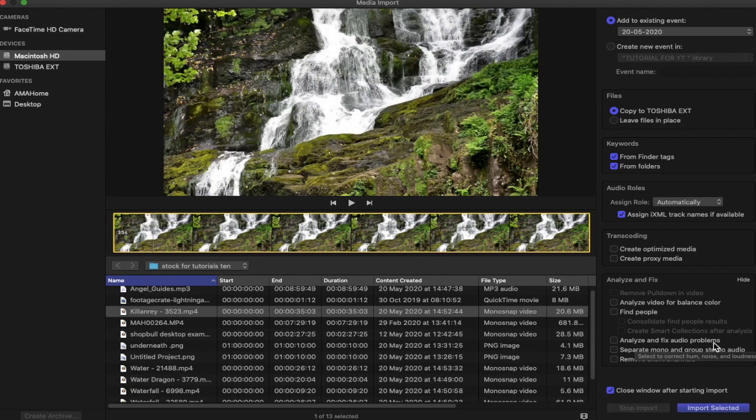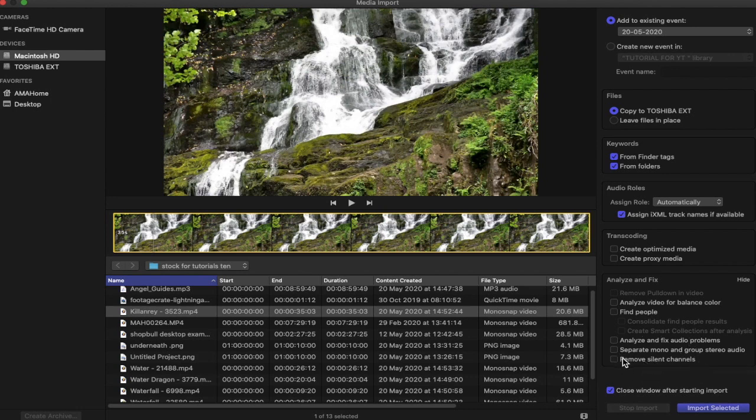This would apply the most applicable audio fixing for the problems that are presented. For example, if your video has background noise, Final Cut Pro will try to fix this before importing to your project. Then of course you can separate the audio from the video clip, and you can remove silent channels.